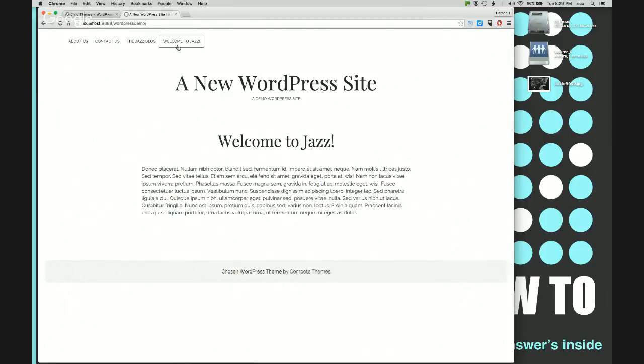Now, once you have installed a theme, there's a couple of things that you need to check out. One of them is what happens with the menus, because oftentimes there are different menu placement options in different themes, so we have to make sure the right menu is in the right place. For example, as I look at this right now, I remember this set of labels isn't exactly right. I didn't have a page called Welcome to Jazz. I had a page called Home on my original menu. So I bet the menus have shifted on me.